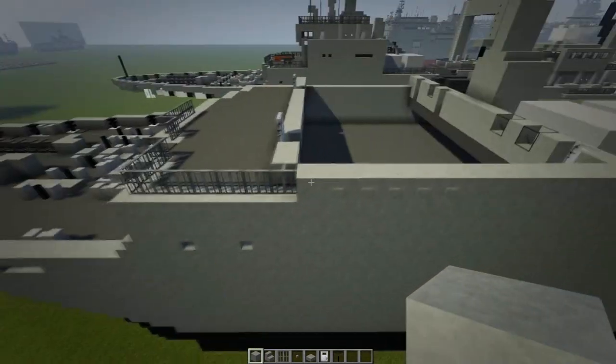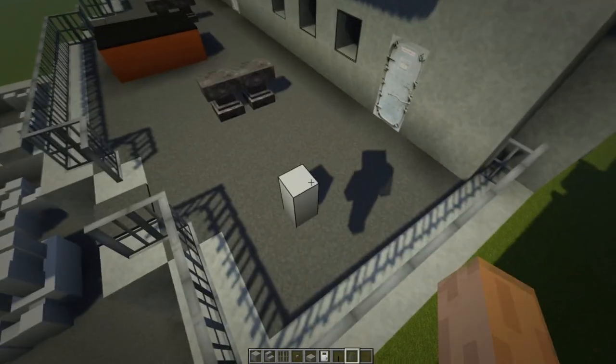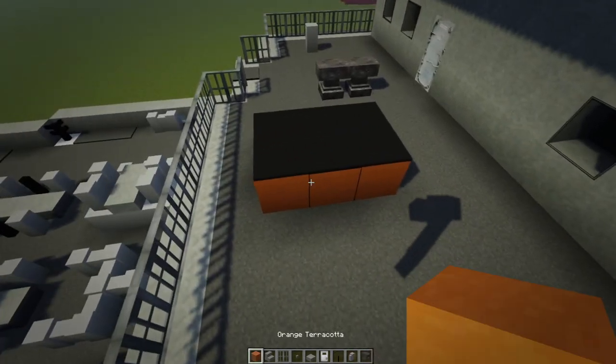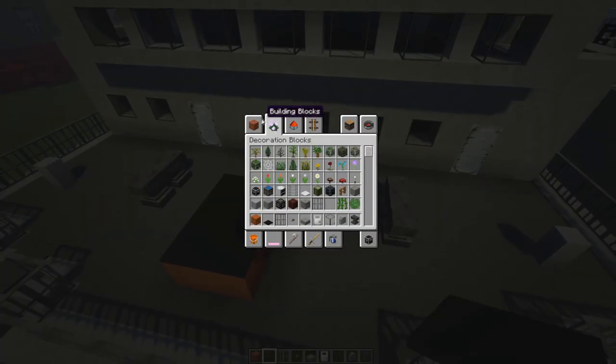Okay, now that we have that, there's a few things on the front we can do. So we're going to need cobblestone wall, anvils, an orange block, black carpet, and we're going to need a counting block.